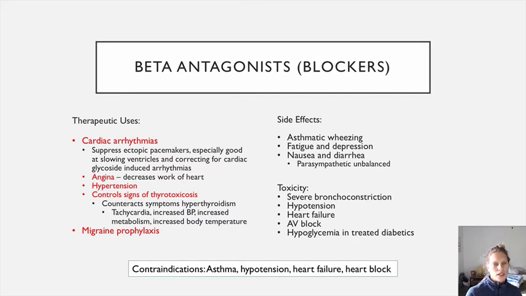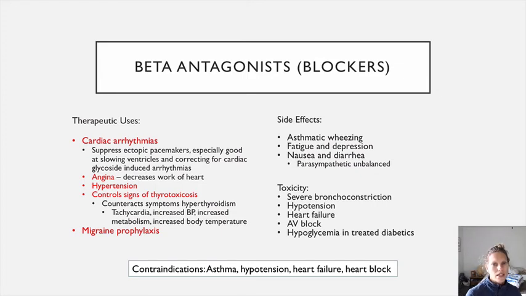Certain medications like cardiac glycosides, which are used for heart failure, we'll talk about those in the next unit, can produce an arrhythmia, and the beta blockers are good at counteracting that particular arrhythmia. They decrease the work of the heart, of course, because they're beta blockers, decreasing blood pressure, decreasing cardiac output, decreasing contractility. So if someone has angina, these drugs are used frequently to decrease the work of the heart. If people have hypertension, these are going to decrease blood pressure, not as profoundly as the alpha blockers, so they're more user-friendly, I guess, in that respect.